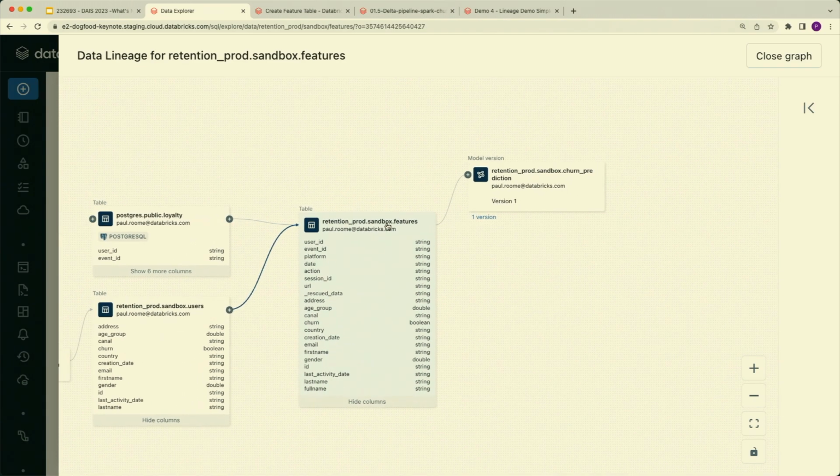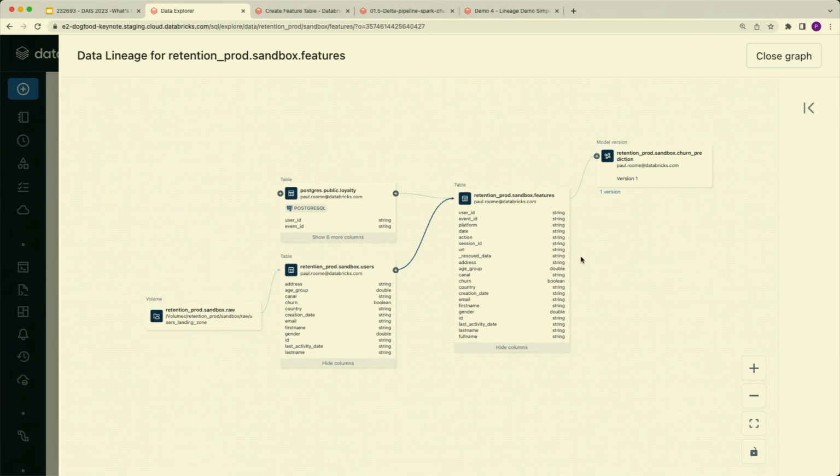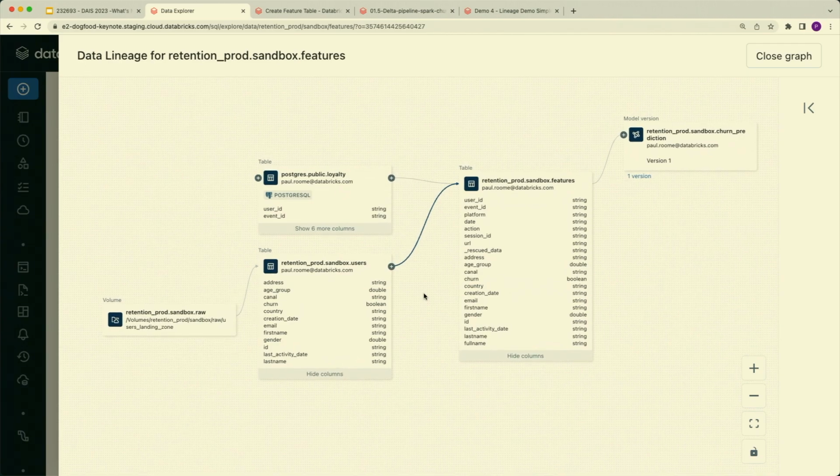So if we just zoom out a little bit, and we think about the vision that we're trying to accomplish with lineage, we're trying to describe the relationships between all of the different entities in the Lakehouse. We've actually come quite far. On this small diagram, you can see data assets in files in the form of a volume, loaded into a table, joined with a federated source, and finally into a feature table, and then out into an ML model as well. So we are getting towards that goal of realizing end-to-end lineage for the Lakehouse. So we're very excited about that.